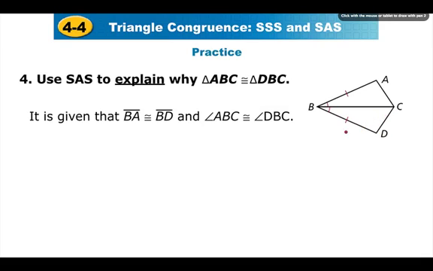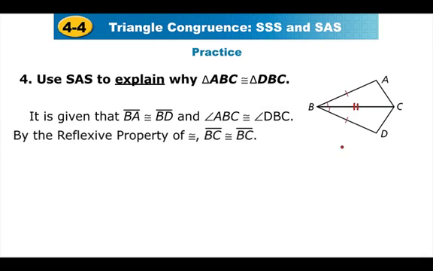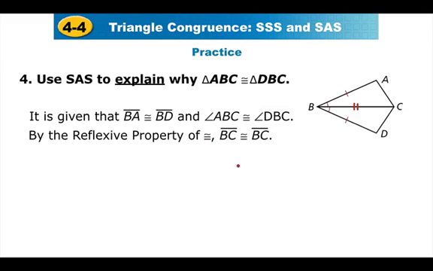From here, I need to use side angle side. This is my side, angle. If I'm using side angle side, this must be the other adjacent side to this side, because this is the angle that is given to me, that is, these two angles are congruent. So then I'm going to have to say that this side is congruent to itself by the reflexive property of congruence.